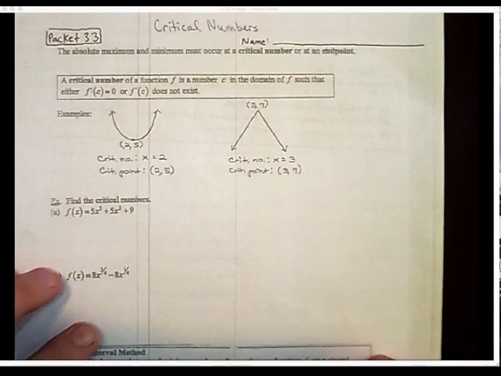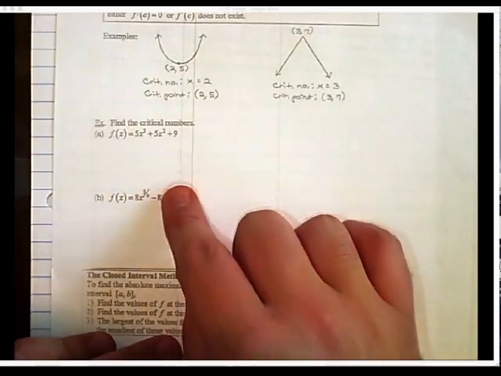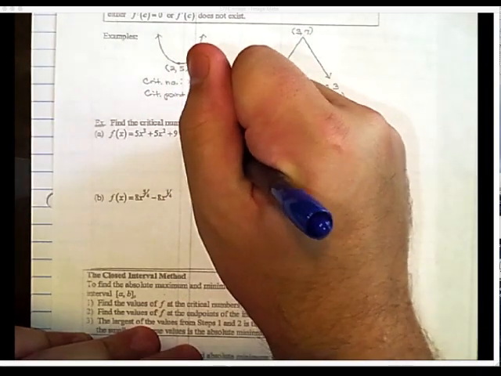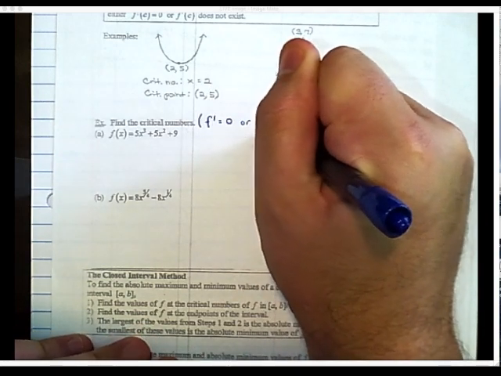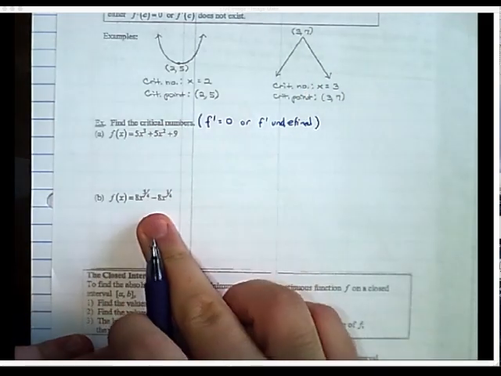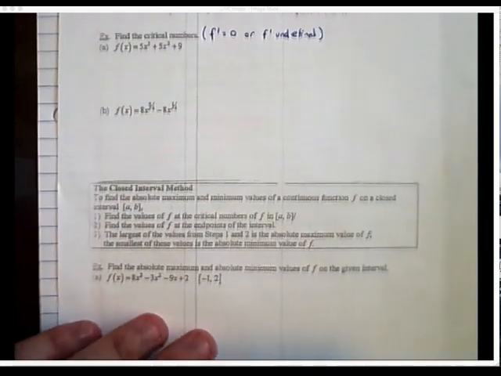So we're done with that packet. And apologies for the first couple problems. I know I didn't do a very good job on them, but you get the idea. All right, so your packet tonight, packet 33. In the first two problems, you're just finding the critical numbers. So you're figuring out where f prime is equal to 0 or f prime is undefined. That's your job there.